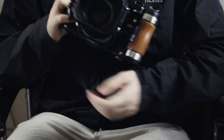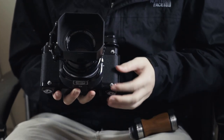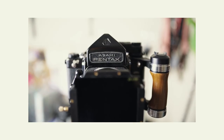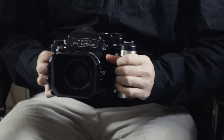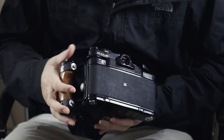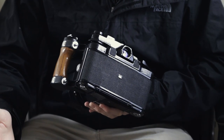So carrying this, you can get the wood grip accessory here. It does make it a lot easier to carry because the sides here basically are just kind of flat, so not the easiest for the human hand to grip. Some people think it's on the wrong side of the camera, but I kind of have to disagree. It is really convenient to just carry it like this because then you can fire the shutter here with your other hand.